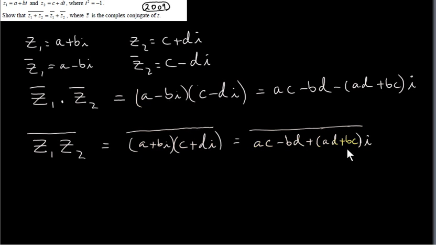Now we want the conjugate of this complex number. Well, the real part is this here. These two terms constitute the real part. We don't want to touch that. What we do want to do is change the sign of the imaginary part. Now the imaginary part is ad plus bc, so we want to change its sign. We want to change this plus to a minus.